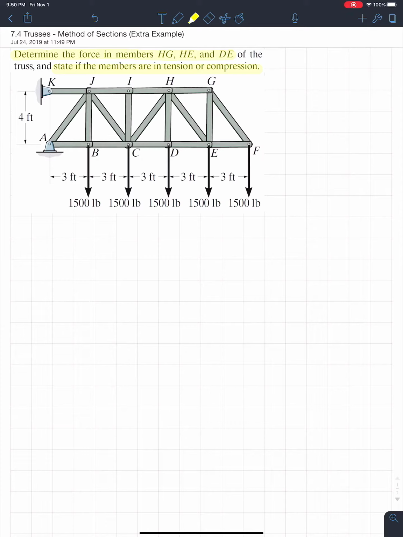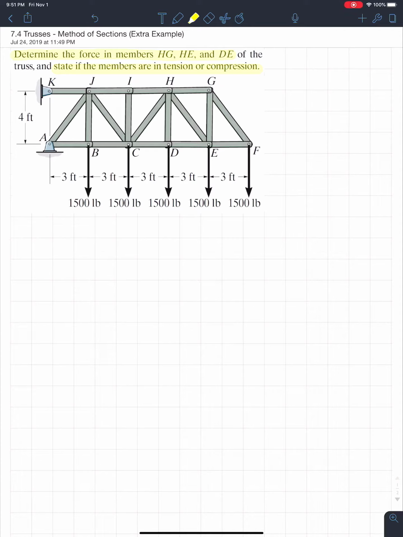Now the trusses in the final are usually pretty big trusses. We're not going to give you something simple because you guys will get it right away. As I said, trusses are not that hard to do. So in the final they're probably going to give you a big, large, complex truss, and instead of asking you to solve for every member, they're going to ask you to select a couple members and solve them. And remember what I said, if the members are close to the end of the truss or a support, that usually means the method of joints. If the members are in the middle of the truss, that's probably a good hint it's the method of sections. So in this example, what it would like us to do is to determine members HG.